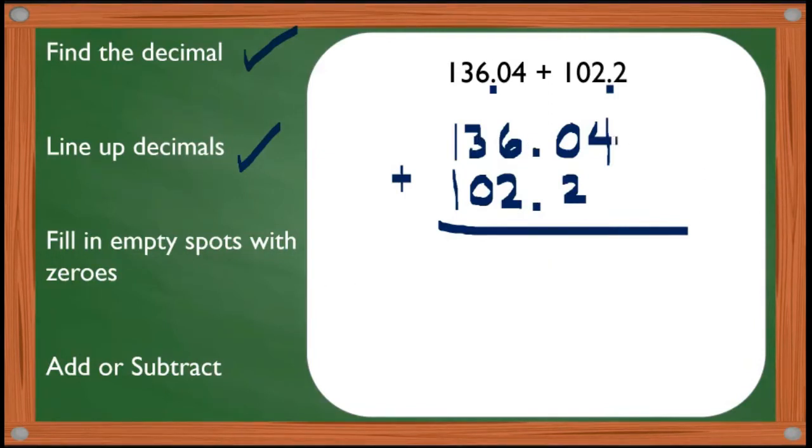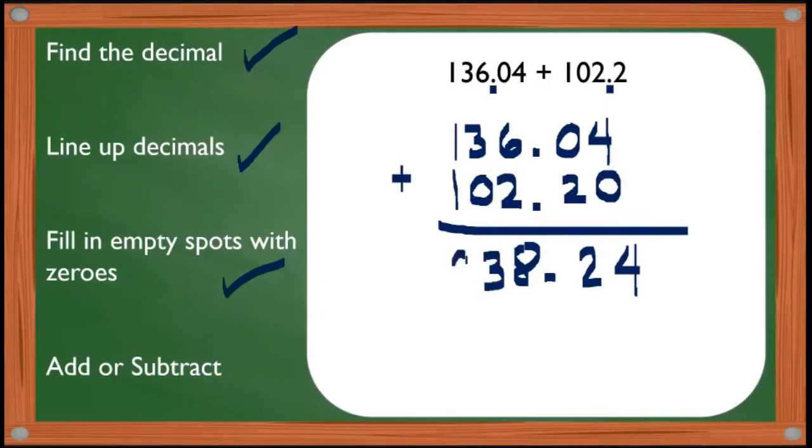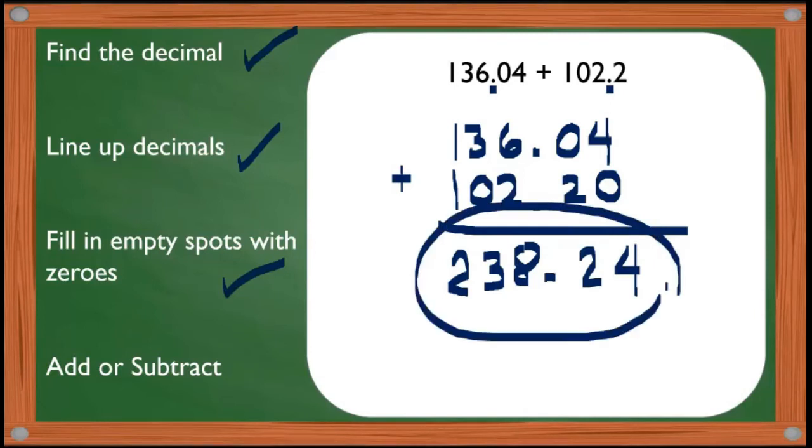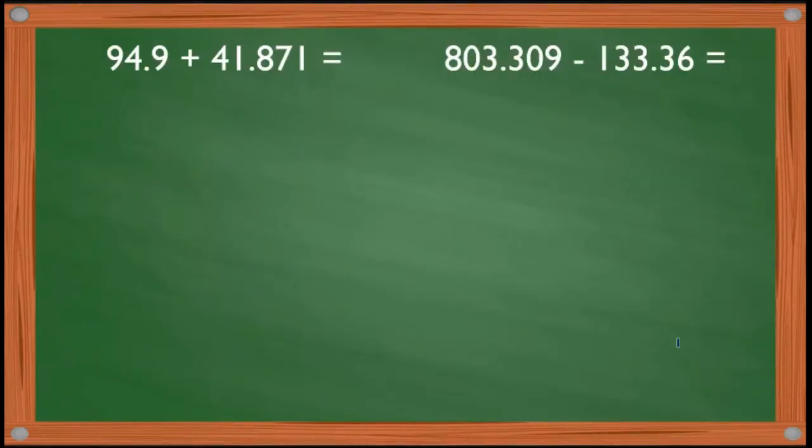In our first given, we have two decimal numbers. Ito yung 0 and 4. Dito, 2 lang. So, anong gagawin? Fill in with zeros. We're going to put zeros here. Last is add or subtract. So, since nakita natin that the operation is addition, so we need to add. So, 4 plus 0, 4. 0, 2 is 2. 6 plus 2 is 8. And then 3 plus 0 is 3. And then that is 2. That's it.